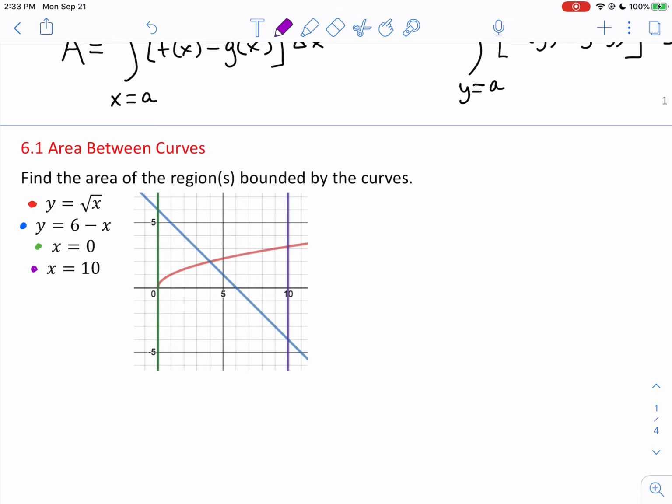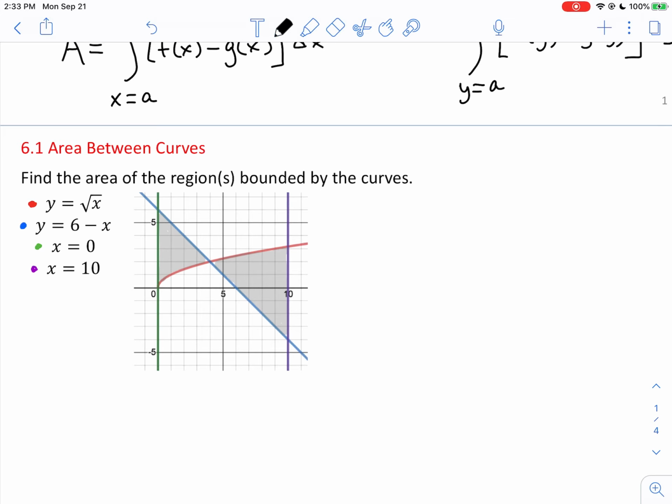However, the x-axis is not mentioned in our list of boundaries. So we have to avoid shading anything that uses as part of its boundary something that's not in this list. What we're going to be after here is the area between the green, blue, and red in this triangular region right here. And then there's another region that uses another 3, this other triangular portion over here. Once we identify the region or regions that we believe is bound by the curves, then we can go about trying to find the area.